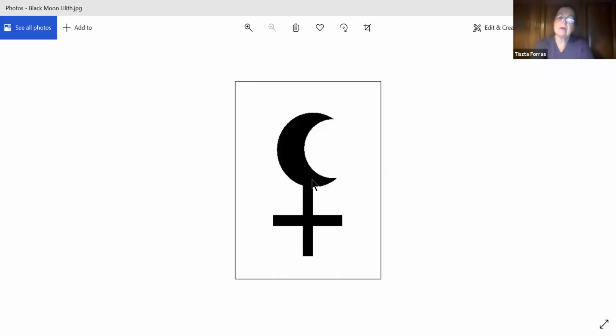the glyph for Lilith in some more enlarged version. Here it is. You have the crust of matter, above which you have the balsamic moon, the last phase of the moon. And in iconography, in symbology, the higher you go up, the higher the hierarchy is as well. So this dark moon or black balsamic moon is actually ruling over the crust of matter. This is how we can explain the glyph itself.